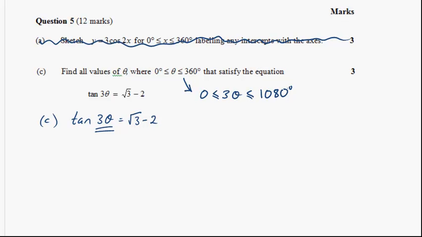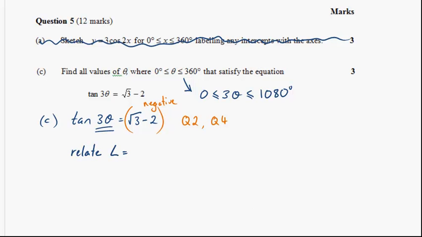Now the second thing is that when you actually do this calculation here, that ends up being a negative value. Okay, so keep that in mind. That means that we're looking at quadrants 2 and 4 for our values, because that's negative. Okay, so to start, we find the related angle.